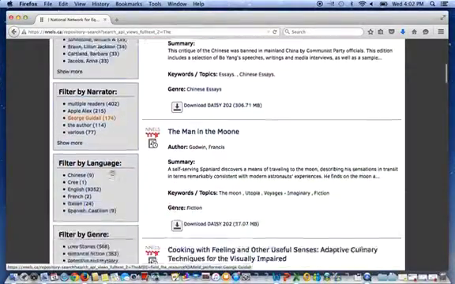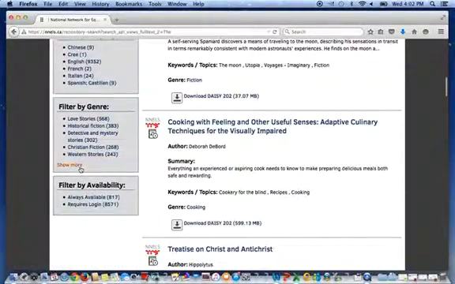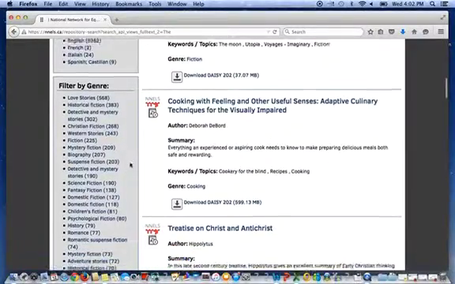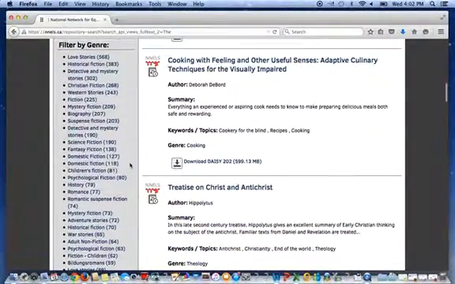If we go down here to filter by genre, now this is where your patrons who are your mystery readers or your romance readers, this is where you can come and show them what to do and how to find books that they may like to read or listen to. So now you have all the different genres and they're all completely filled out. So you can see there's 190 science fiction books in here.